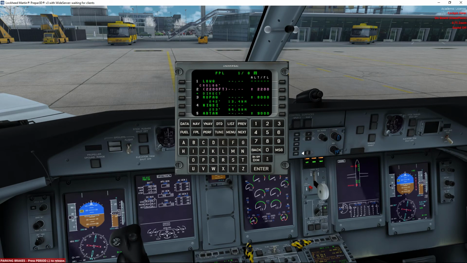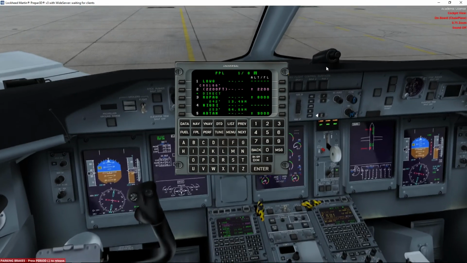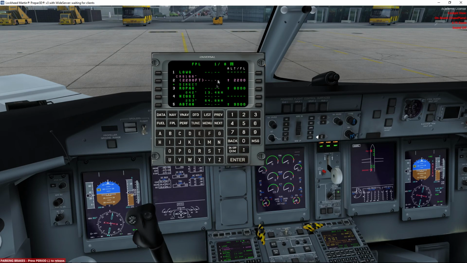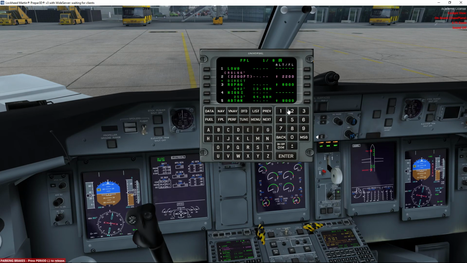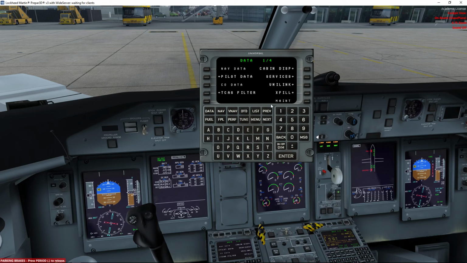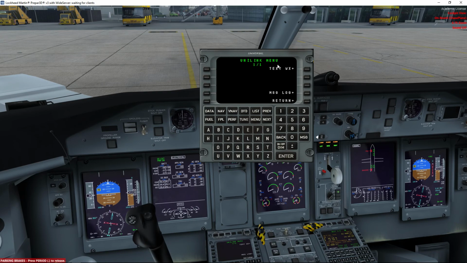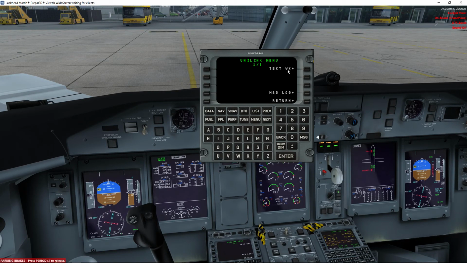All right, good. And then the last thing I want to show you, as I said, I was informed about this a couple of nights ago, and I never knew about this, is that you can get a METAR reading or an ATIS report from your FMC. So what you want to do is click data, the first page, 1 of 4. Then you click Unilink, and then you see you've got your text weather, text WX.